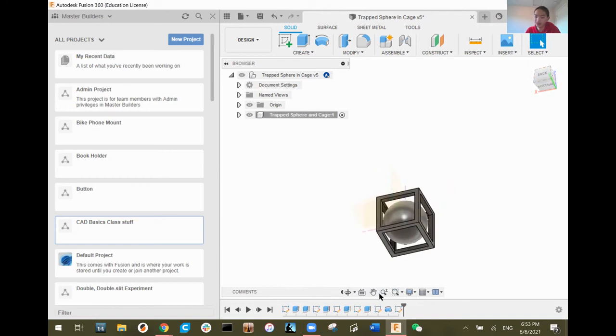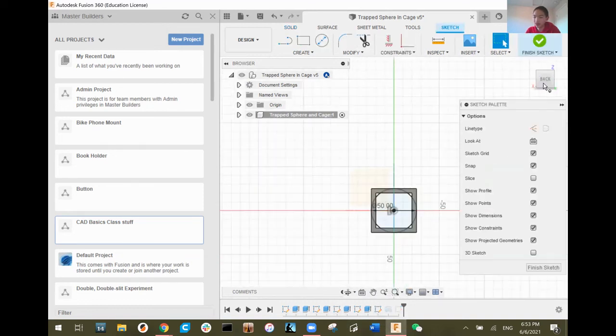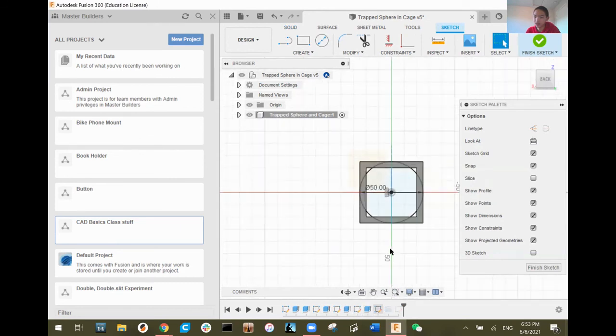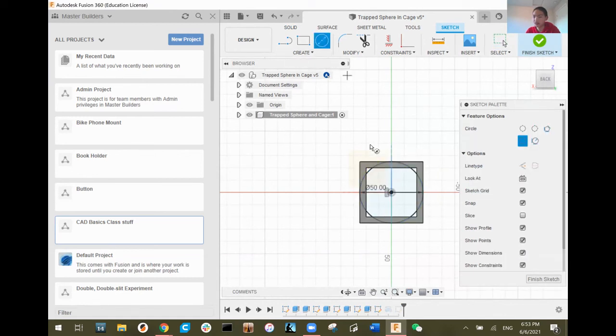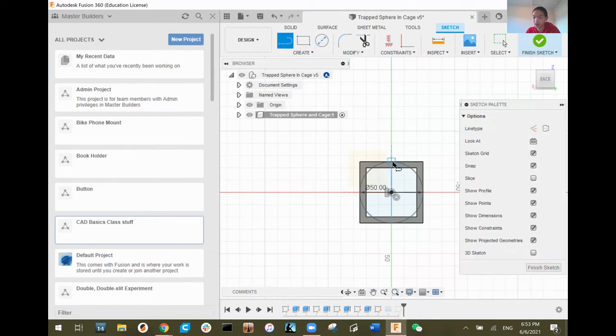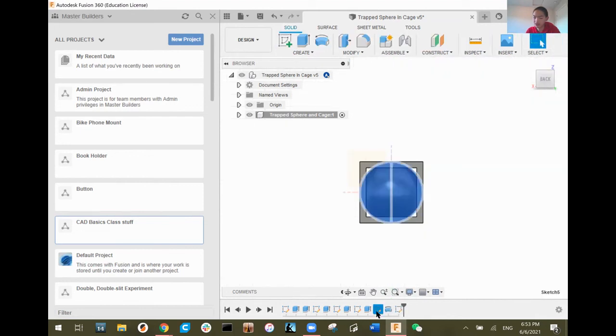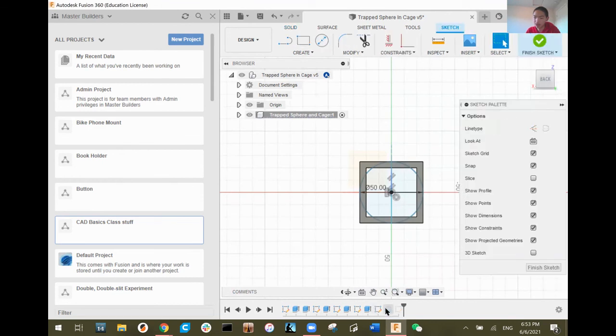And then someone's asking how I made the sphere. When you draw the sketch, you draw a circle and then you draw a line at the center, intersecting the circle in half. So you do a centered circle with diameter 50 and you just draw it. And then you draw a line from the top to bottom, dissecting the circle in half. And then you click finish sketch. And then what you do next is you use the revolve tool.